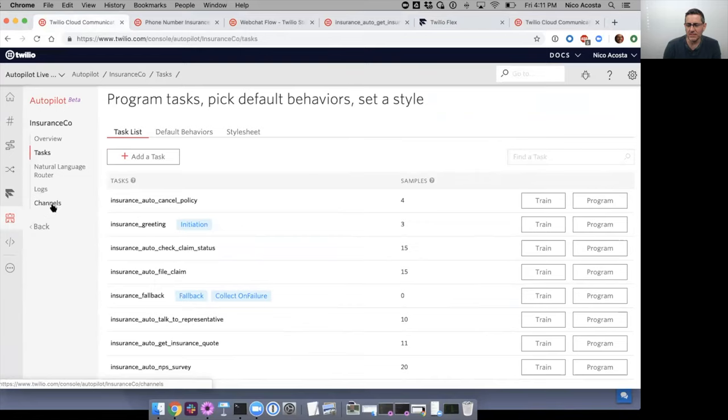I love this, the seamless handoff. Go ahead. No, I was just going to say, I've been working on a few bigger projects using Autopilot, and one client, we were working on an Alexa skill backed by Autopilot, and he called, and I was talking to him. He said, "Well, I'm out now. I don't have access to an Echo, so I'll try it when I get home." I said, "Hold on," and I set up a telephone number, and within a couple of minutes, I said, "Hey, just call this number, and you can test it that way." And he was just blown away. He's like, "I thought we were building an Alexa skill." I said, "Well, we are, but the way that we're building it really allows users to access it from lots of different channels, and I think as developers, we need to be thinking that way more.